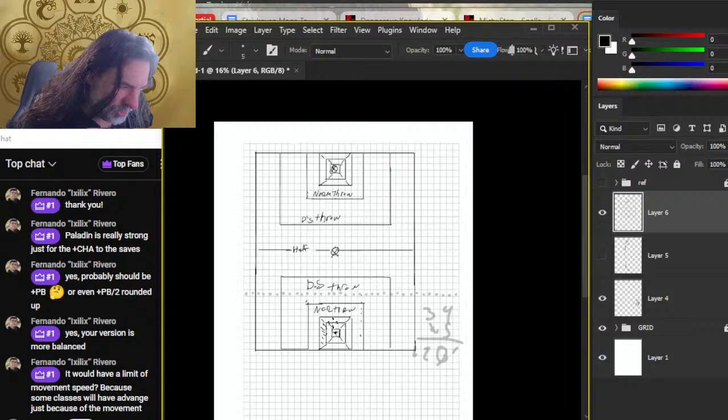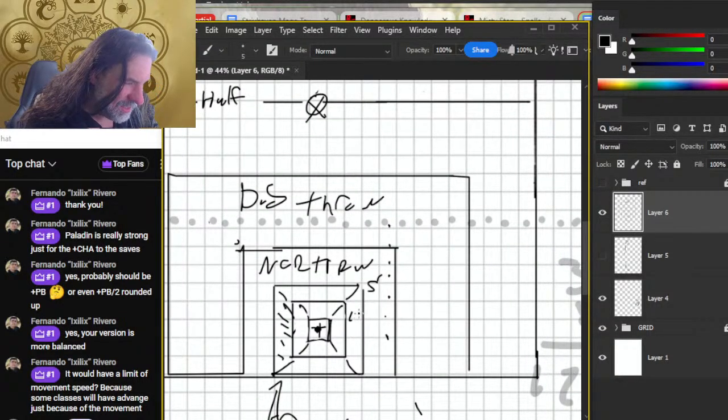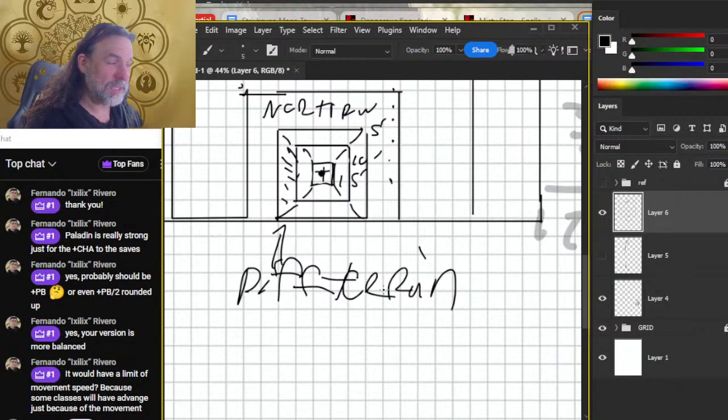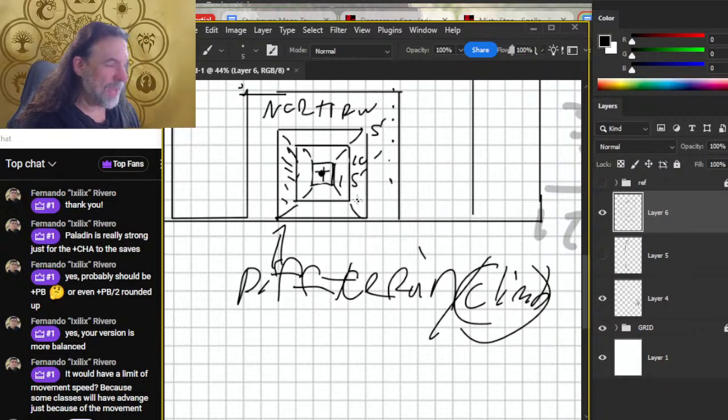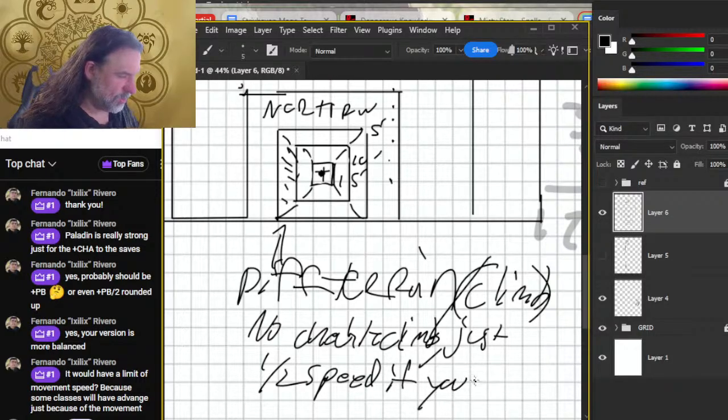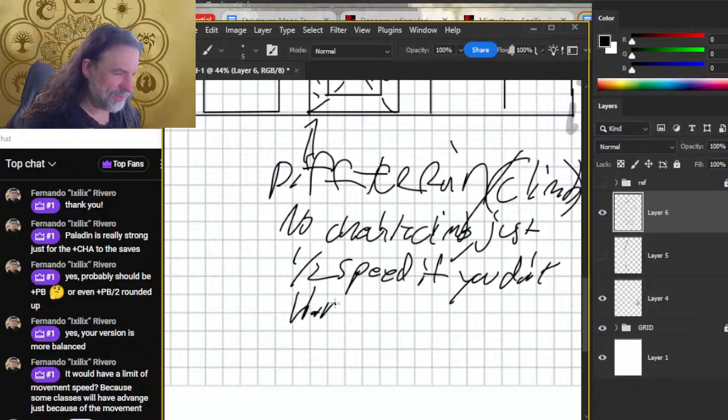This would be difficult terrain. So 5 feet, 10 feet, 15 feet, and as difficult terrain, it takes 30 feet to climb it unless you have a climb speed. If you have a climb speed, it's only 15 feet. If you don't, it's considered 30 feet, but you don't have to make a check to climb. No check to climb, just half speed if you don't have a climb speed.